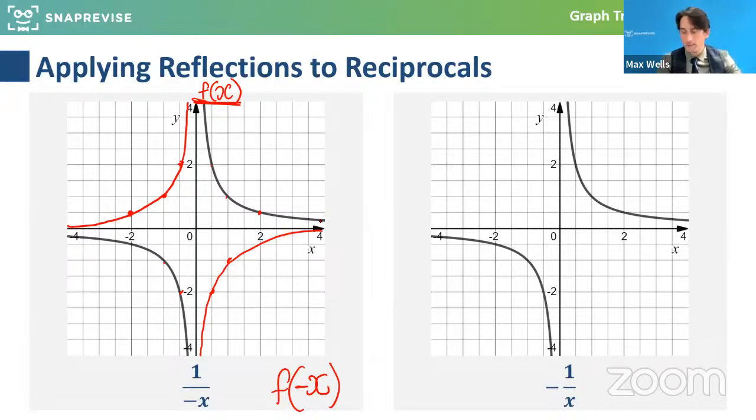Now this one here, we can think of as minus f of x. So this time we're timesing the y values by minus 1 and effectively reflecting up through the x-axis. So the positive y values are becoming negative and the negative y values are becoming positive. So this point would go to here, this point would go to here, and that bit would be reflected up. And then this part would be reflected down.